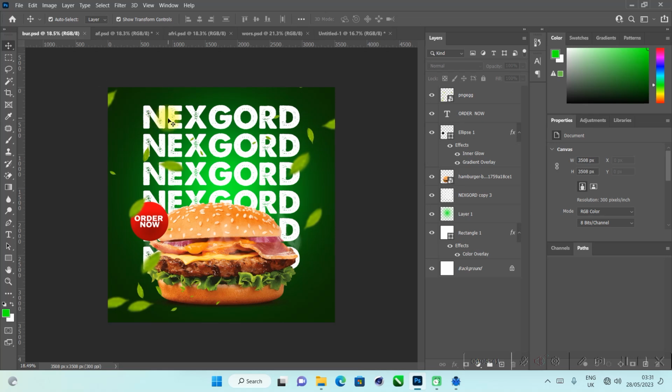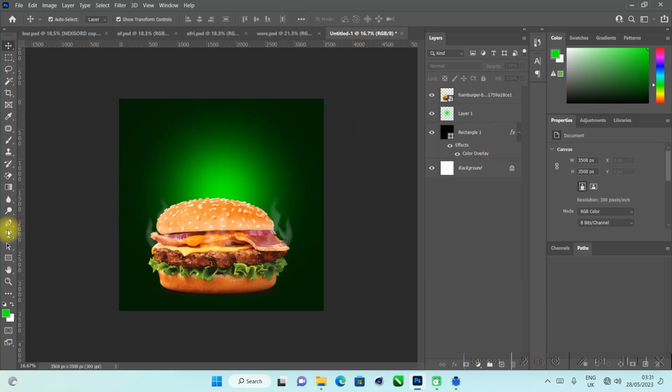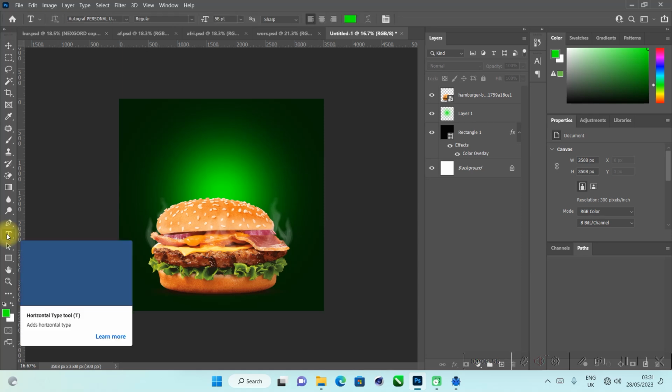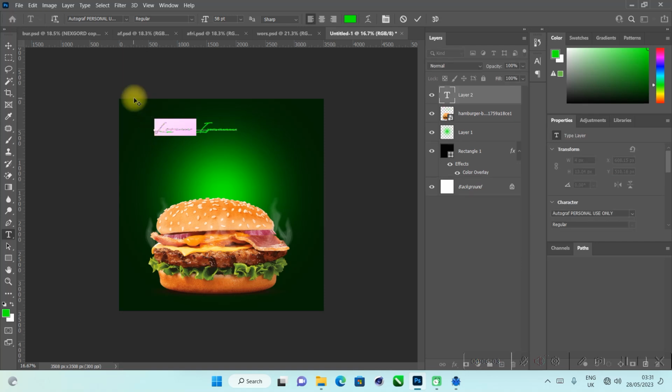Now we have to type this name, which is the hierarchy that we want to create, where the focus should be, which is this Next God. So I'll select this T, the text tool. I'll click on it, then come over to my working space, then click once. It will type, so I have to clear all those texts. You can do that by using Ctrl A to select all, then backspace to clear. Then you type the name of the product, which is Next God.